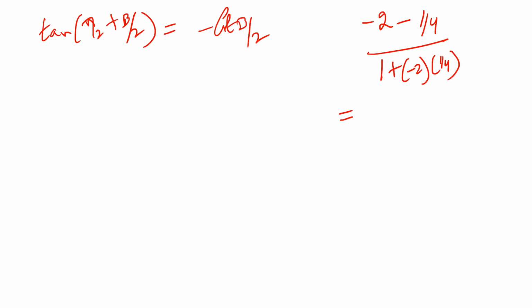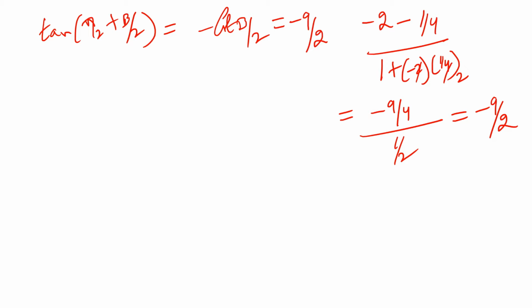Now the sign will be decided later on. So it is going to be how much? It is going to be minus 9 by 4 divided upon half. Fine. So this becomes minus 9 by 2. Now obviously minus cot B/2 has to be negative. So that means this is just minus 9 by 2. That means we have to just attach a plus sign to it, because plus outside and inside minus 9 by 2, it will become minus 9 by 2. So that means cot B/2 comes out to be 9 by 2.